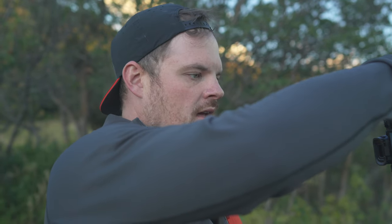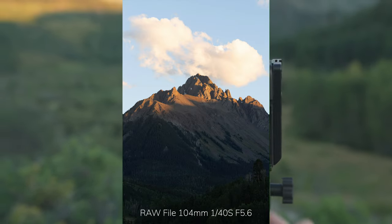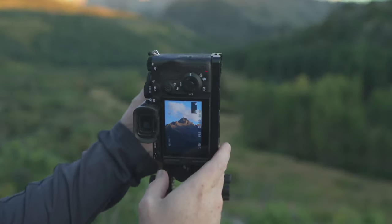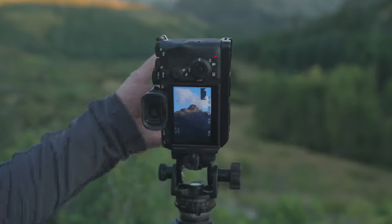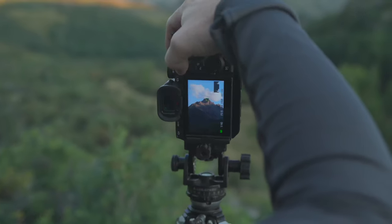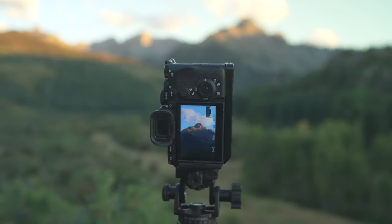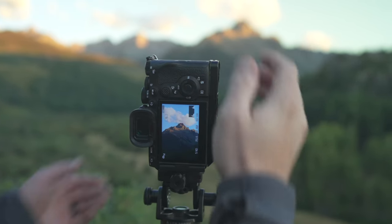With this lens I could probably go down to f5.6, which I actually will, so that I don't have to put the two-second timer on yet. You want to have your two-second timer on if your shutter speed gets too long, so as you reduce shutter speed, be careful to watch it. I think that composition is really nice. I kind of want to get the right side of the cloud in — I want to get this whole cloud formation in but I really like what the color is doing. I really like right now that the whole frame feels very full; this bottom part is dark and I'll see in the edit if I keep it dark.